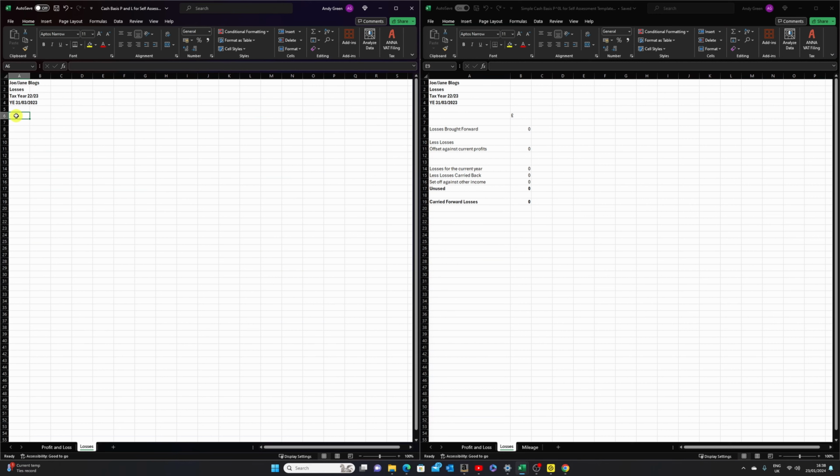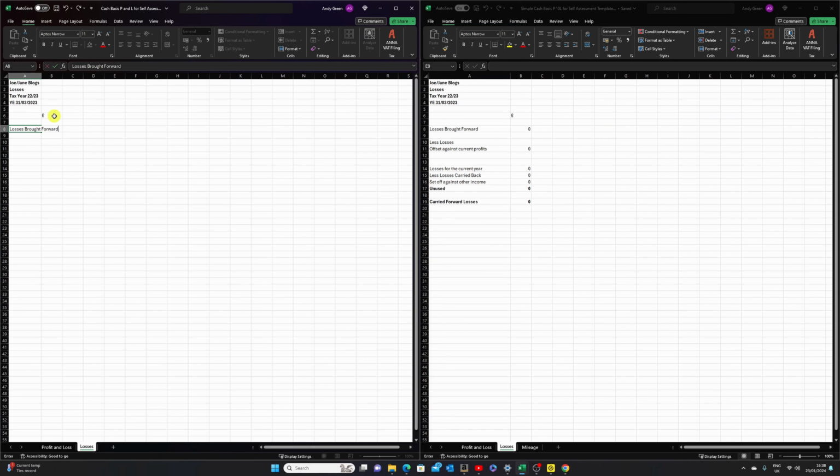Well, in fact, first of all, let's double click on that so it expands out. Then on 6B, we're going to put our little pound symbol in, or if you're watching in a different country, currency of your choice. And we're going to enter down twice, and we're going to go over to cell 8, and we're going to put losses brought forward.